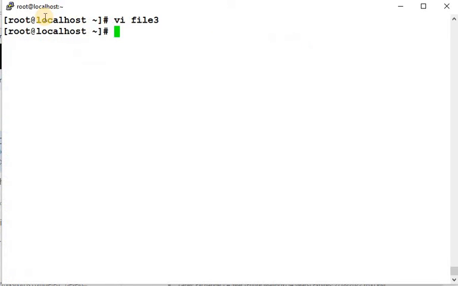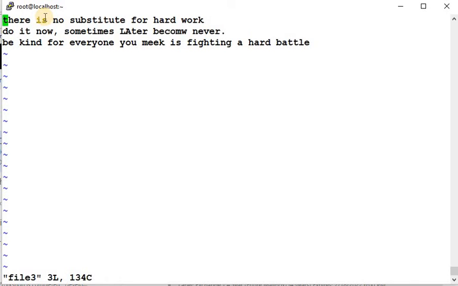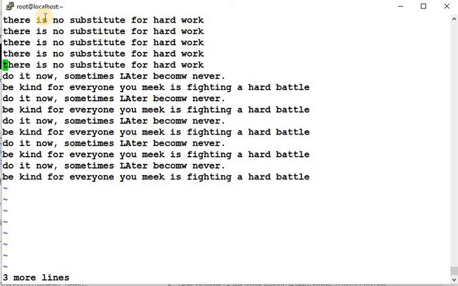So let me reopen this file. Okay, we didn't save that, so the data got deleted. So what we will do, we will copy these 3 lines, yank, paste. Now we have multiple is. Okay, now we will search is. In this manner you can go. See, last line, previous one, previous. So in a reverse manner you can search. Or if you want to search in the forward manner, you have the slash symbol. So we have 2 keys for searching, slash and question mark.